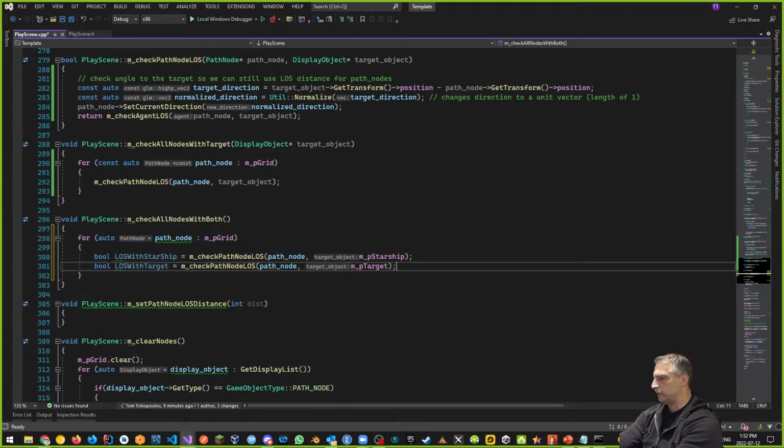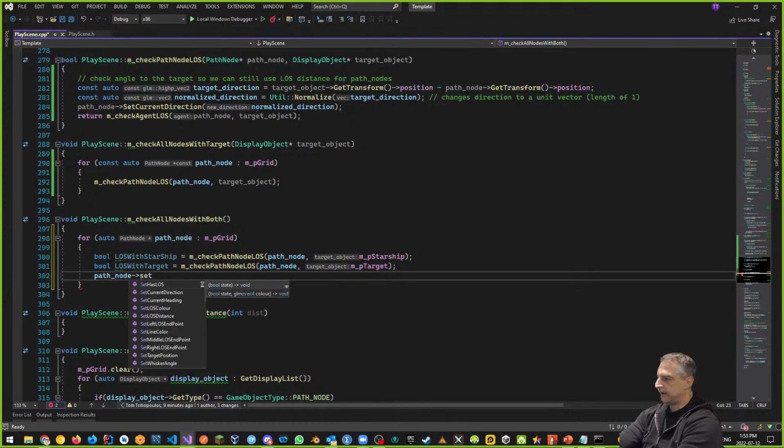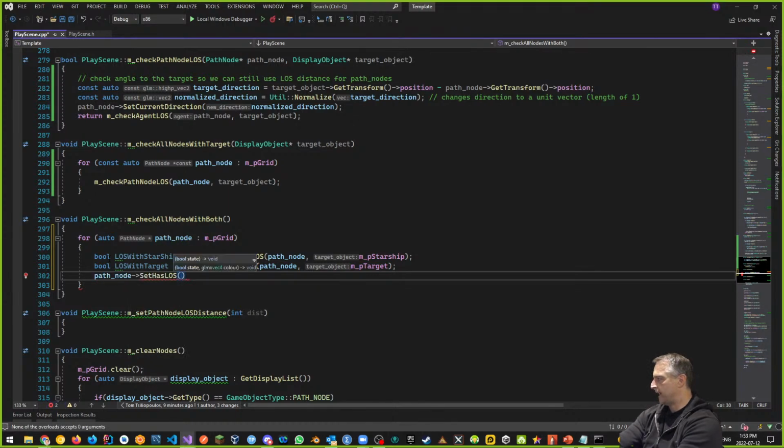Okay, that's the two Booleans we have there. And then we're going to say the path node, for it to have line of sight, we'll set the has line of sight method, where both the line of sight with Starship is true and the line of sight with target is true. Both those things are true.